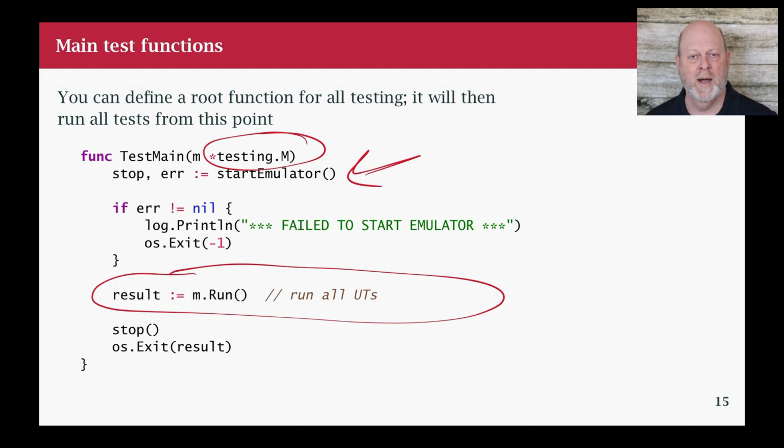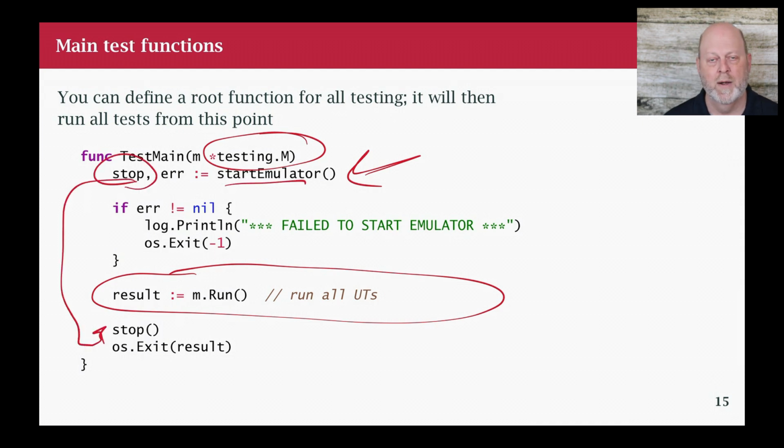This is how I do Firestore. If I'm running locally on my machine, I can have a start emulator function that will run the process to run the gcloud command to run Firestore, and then I can work with it and tear it down at the end. It's an interesting little exercise in running a command and running a goroutine and so on. I could also have the function in here that starts the Redis mock. I've done that. You're just responsible for doing it and cleaning up. Here, my start emulator function returns a stop function that I can call.